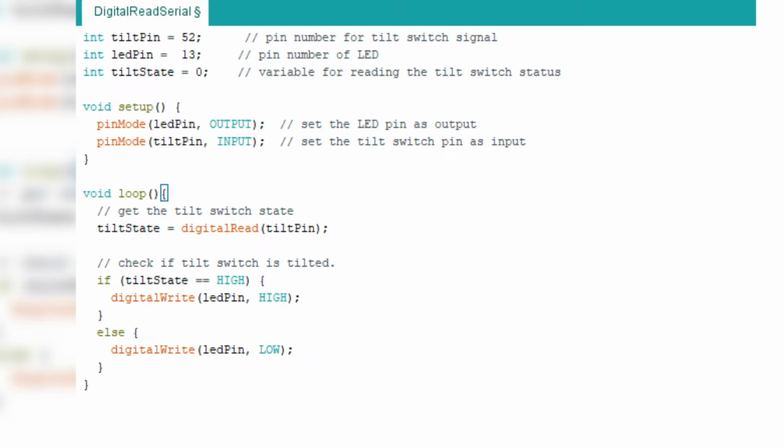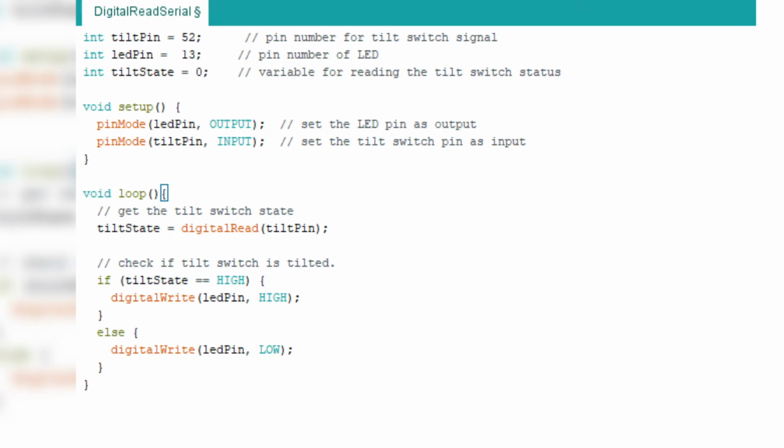But like in that component there, instead of saying digital write LED pin high, you could get it to do whatever you wanted. You could get it to turn on an alarm or something if you wanted, from a speaker. That's all just down to whatever imagination you want and whatever you want to do with your project.